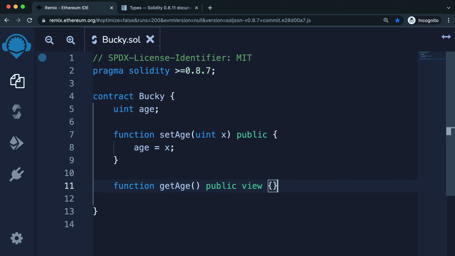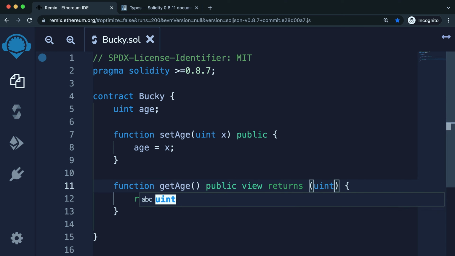The last bit of info we need before we can start coding in the function body is this. Actually, let me do it the reverse way. What this function is going to do is return the value of age. So let's say 20, 30, 40, whatever it is. Now, whenever you create a function and it does return data, you need to specify what type of data is being returned. So this returns age, which is an unsigned integer. In order to specify that, I'm just going to say returns and have parentheses there, uint.